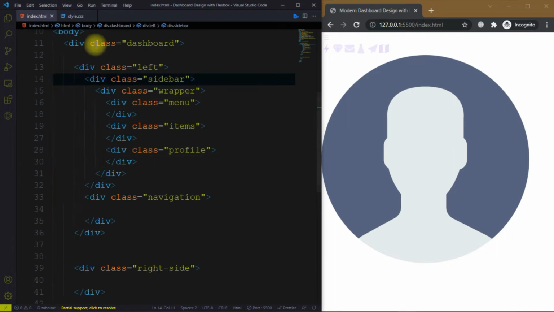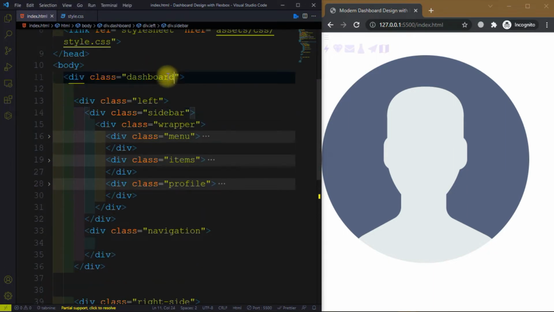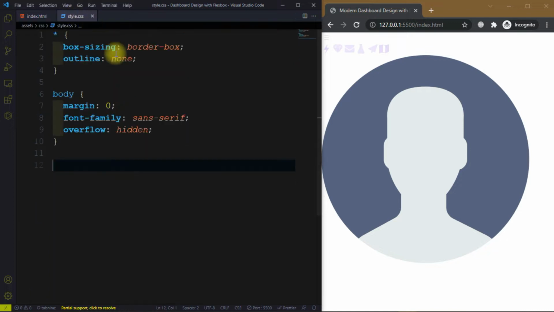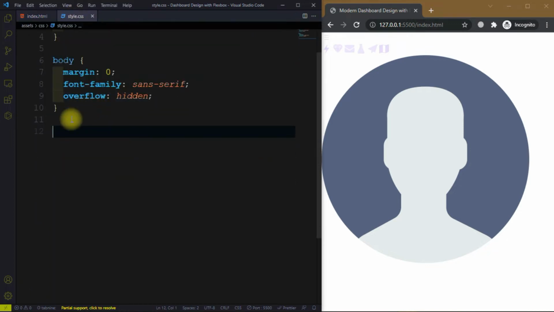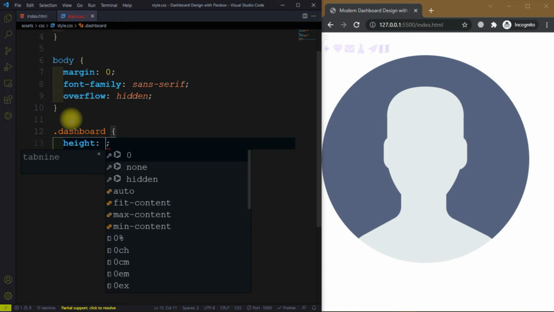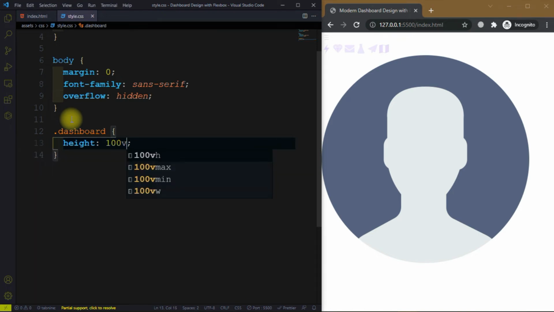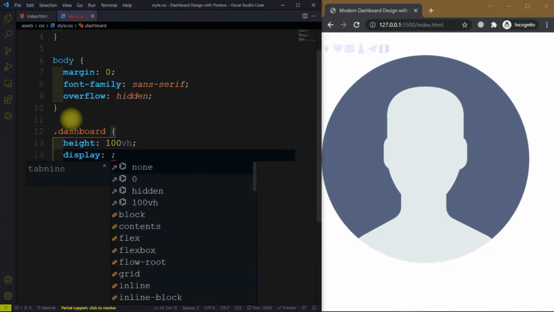So after that we first need to target the dashboard class. So let's target the dashboard class. Dashboard, we have to give it a height, which is 100 viewport height, and then we have a display flex.